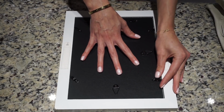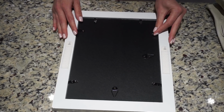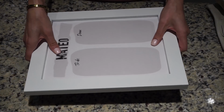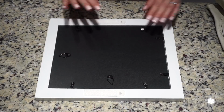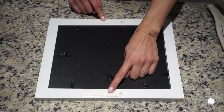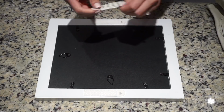Close it up securely. These are a little jiggly, you can tell, because the whole back removes, and so it makes you a little nervous. You just want to make sure you're doing your best to secure them as tightly as possible. And then when you turn the frame around, if you need to make any adjustments with how your template is centered, do that now. Flip it over, and it's important that you secure your frame safely to the wall. Now these are supposed to carry up to, I think, 10 pounds. I don't remember what the packaging said. It was like, oh, holds up to 10 pounds of weight. So I did 2, but I think what I'm gonna do is add a 3rd.